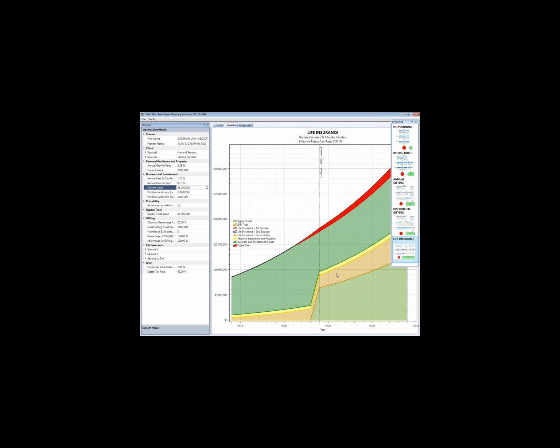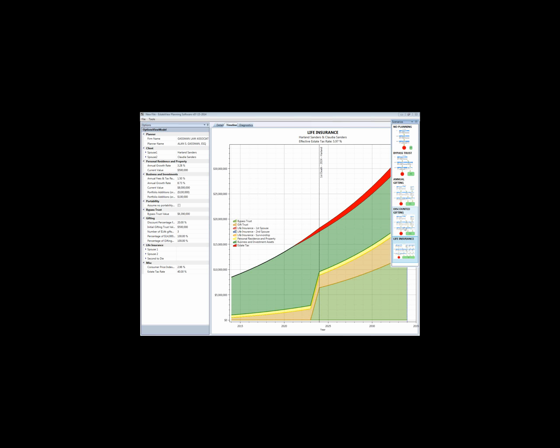Now let's look again at the graph. I think I can click there and make it larger. What this graph presentation is telling me is that the gift trust is there at the bottom. It's estate tax free. The residence and personal assets are in the yellow. The estate taxable assets are in the green, and the estate tax is much lower. If I go to annual gifting, it goes a little bit less. If I go to discounted gifting, it goes a little bit less. If I go to life insurance trust, it changes as well.